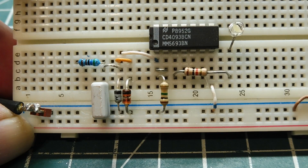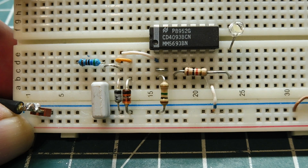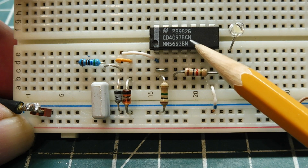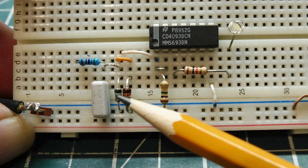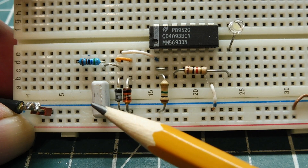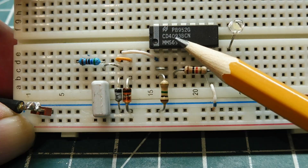We're going to look at transient voltage input protection. This circuit can be used for a microcontroller's GPIO inputs, the ADC input, or for digital logic — like the CD4093 Schmitt-Trigger NAND gate on my breadboard, configured as an inverter. This is my protection circuitry here. It contains four components and they're very easy to get, connected to the input of the CD4093 Schmitt-Trigger NAND gate.